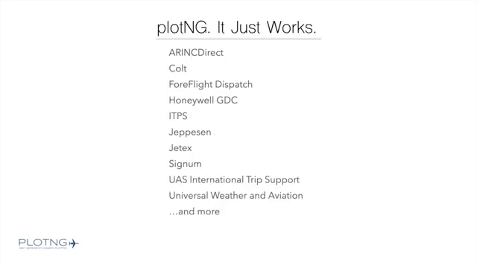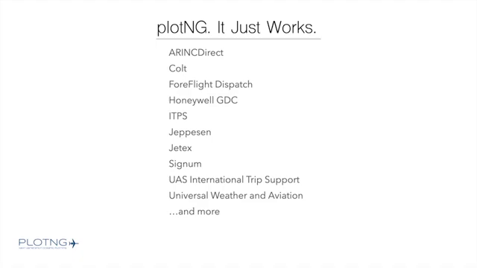PlotNG is a bit unorthodox in the way it works. Simply put, you forward the flight plan PDF email you receive from your provider directly to PlotNG. And in under 1 minute, you'll receive an email, which is what we call a trip kit, that contains your complete electronic plotting solution.